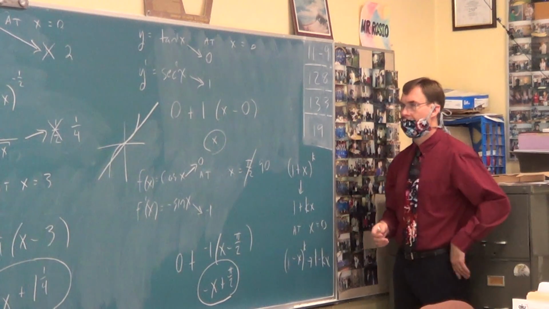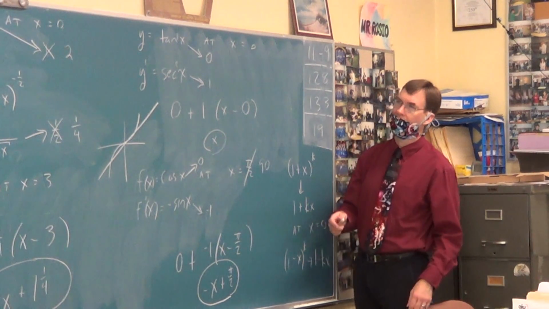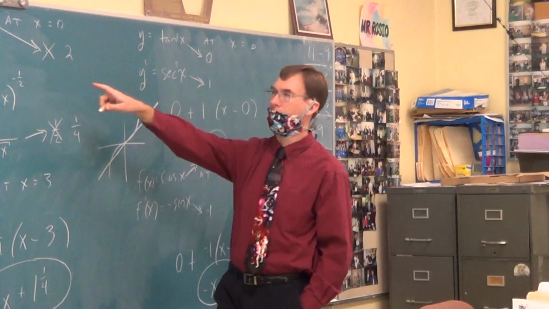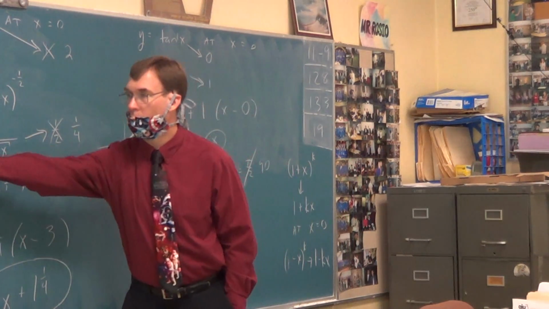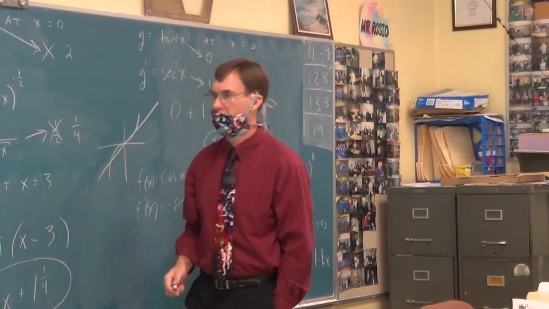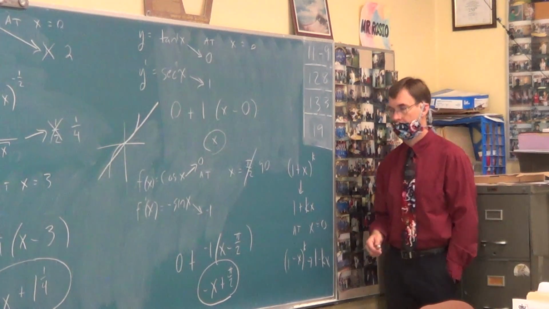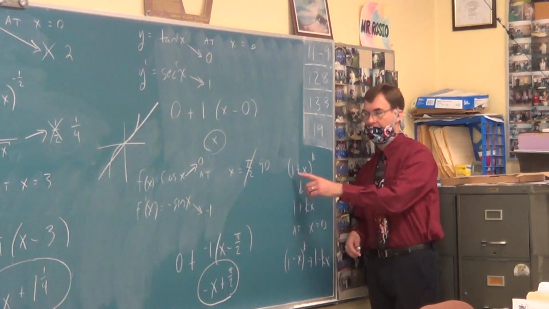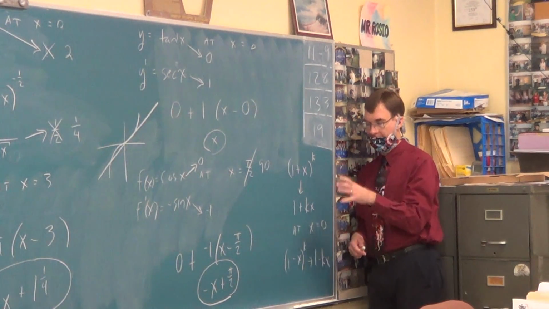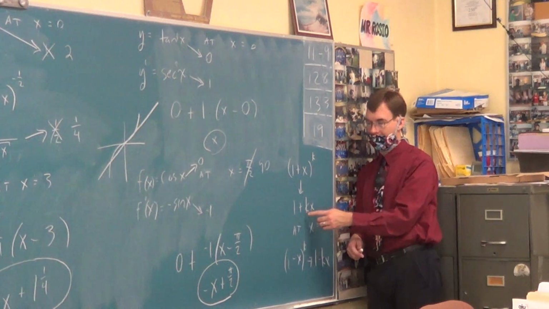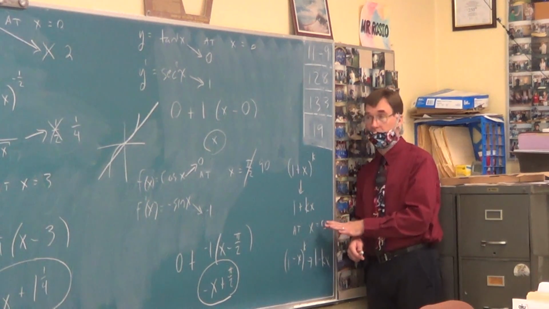Here's a shortcut that helps on at least one of the questions in the homework. It relates back to the one we started with, where we had 1 plus x go into the half, and the answer was 1 plus half x. Historical people were always on the lookout for patterns and trends, just to save work, as are modern day people, I suppose. If you have 1 plus x in parentheses to a power, the answer will always be 1 plus kx. That power can just slide before the x, if the x is close to 0.